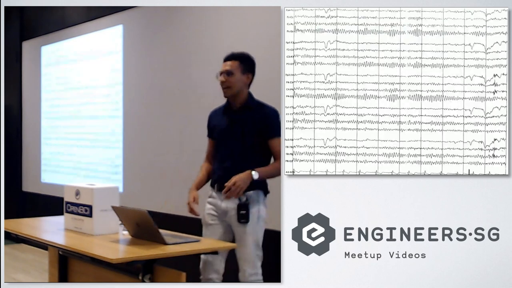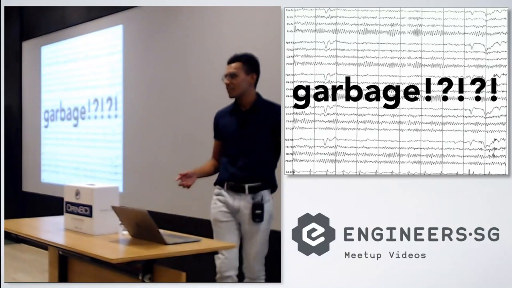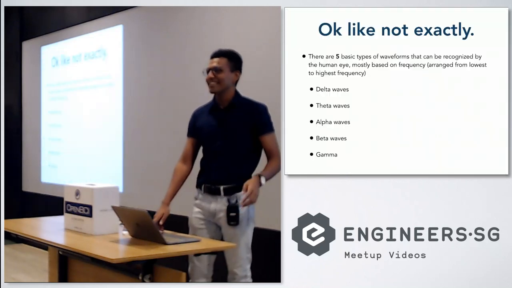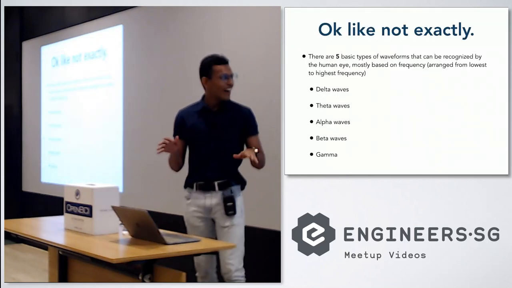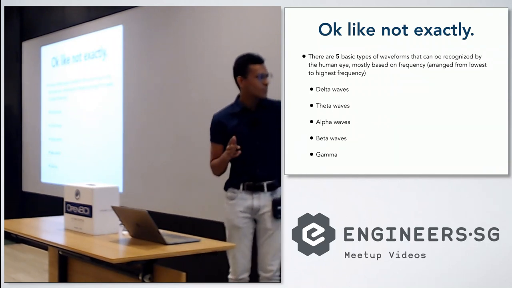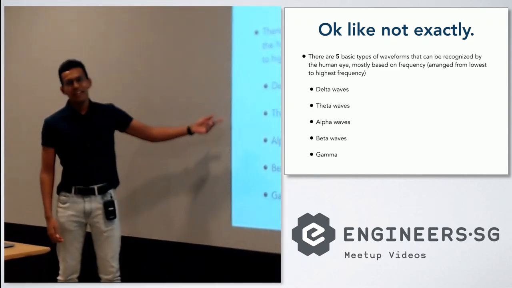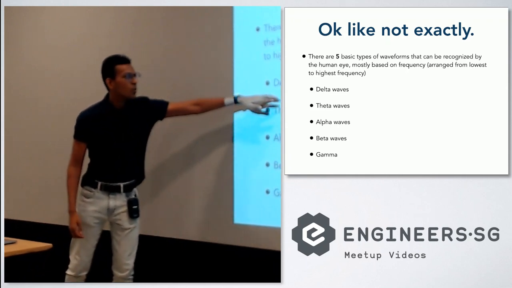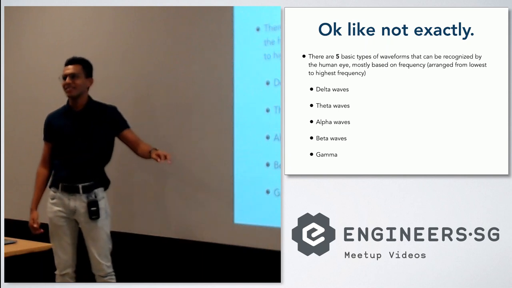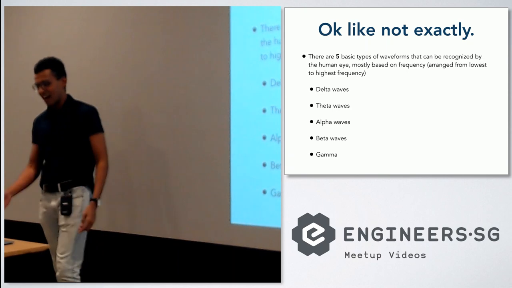So what EEGs look like is this. And you look really, really close at the patterns, you realize that it's absolute garbage — like, what can you tell from this? Absolutely nothing. Well, that's not completely true. You can roughly tell five main things. A human person can differentiate about five things, which are the delta waves, theta waves, alpha waves, beta waves, and gamma waves. This is arranged such that delta is the lowest frequency and gamma is the highest frequency. As the frequency increases, you get a state of more excitability — so delta is when you're sleeping, and gamma is when you're really, really thinking hard.